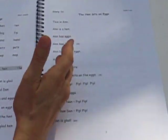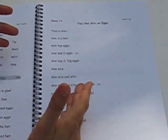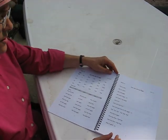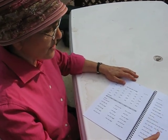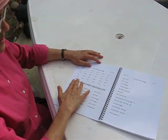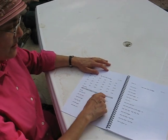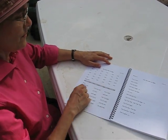That's all that happens. They read it, and they understand it, because they've used all these words already. They know how to deal with the phonics, and so they can just read it fluently and understand what's going on. In case there'll be a few words they might forget, we put a spiral binding in so the book lies flat, and they have easy access to all the words that they might not know.